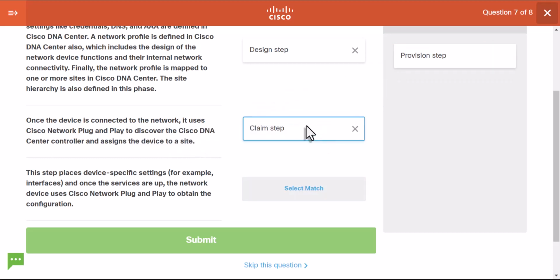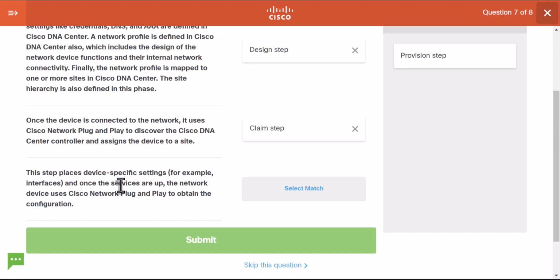Or actually it is the same step, right? The controller assigns a device to a site by claiming this device. So the device has been claimed to a site within DNA Center.